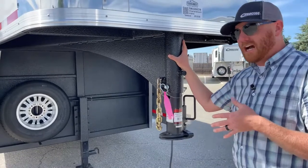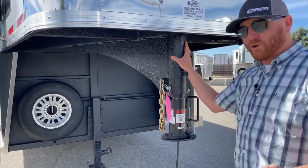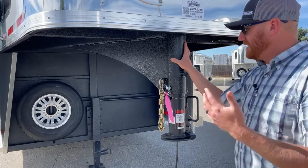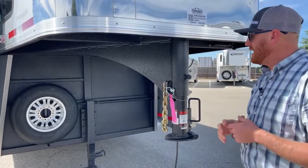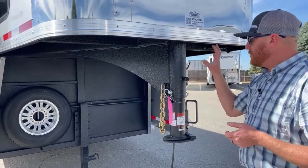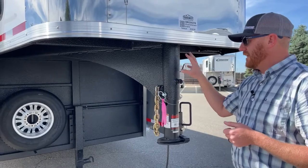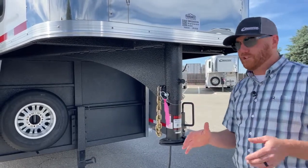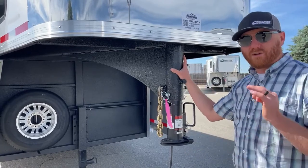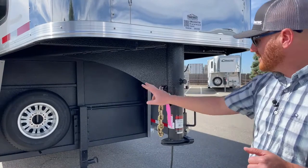Now this trailer is a stock trailer, so we have air gaps. It's not completely sealed up like our horse trailers would be. We do have plexiglass in this, but on a lot of those trailers, you get that echoey sound. I feel like it deadens a lot of that, but more importantly, the strength that it gives. So very, very durable. One of the best stories I've heard is they took a cinder block at the SEMA show, Vortex lined it and threw it off a 3-story building and it bounced. So very durable as far as that's concerned.